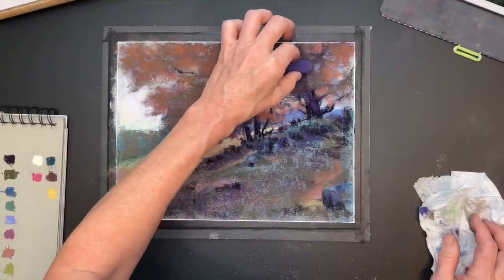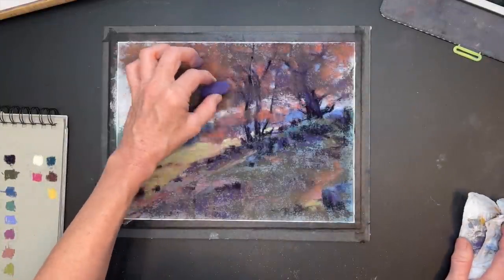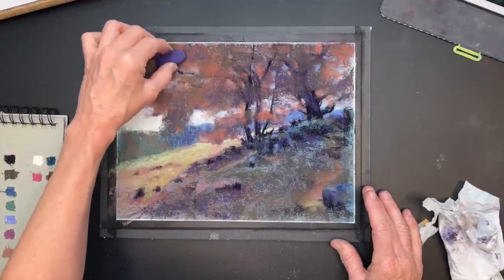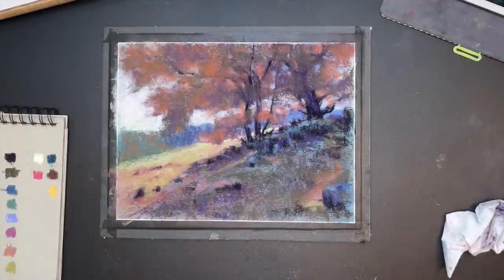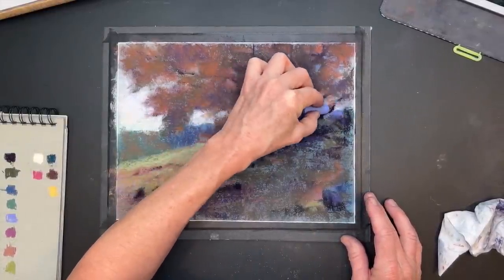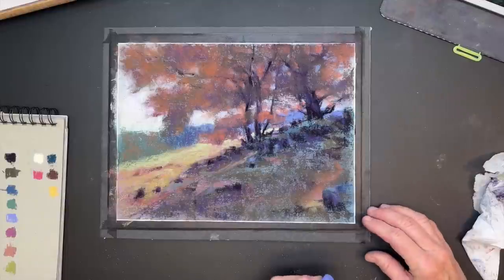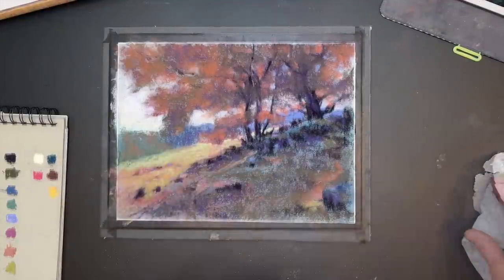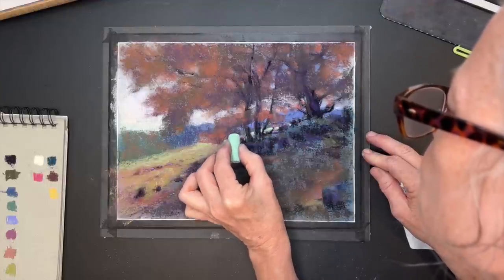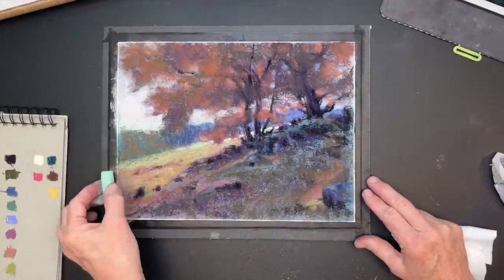I get asked all the time how to protect artwork at the end — do you spray your painting? I never spray my pastel paintings with fixative at the end because it darkens the final piece and I don't want that. But there are times during the painting process that I might purposely want to darken an area or need a little extra texture and layering ability — that's what a spray fixative does. You'll see me come back in a few minutes where I show how it did darken the area but gave me an extra ability to layer more color on top.